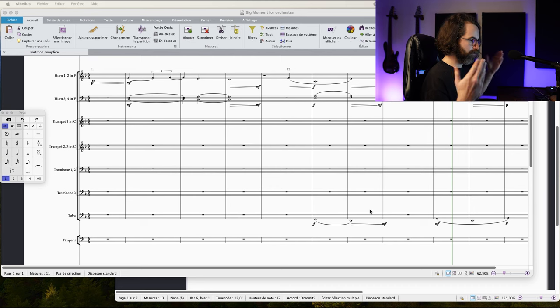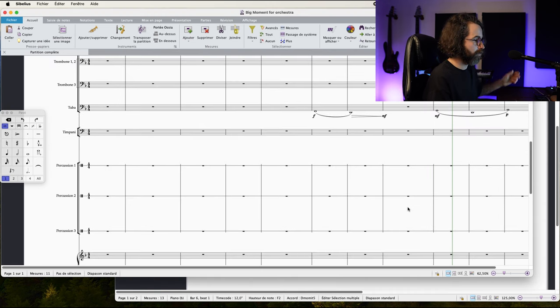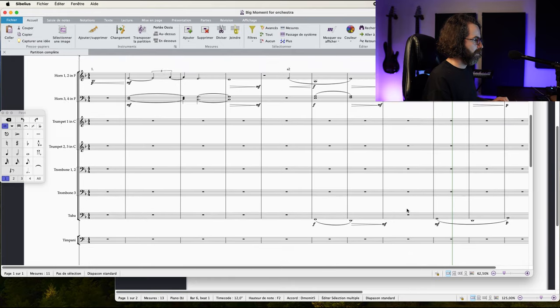I might just pull back afterwards and say, well, maybe we don't need this line. We don't need this line. It's easy to just add in stuff. The real decision making is when you take stuff out and say, well, this isn't necessary to express what I want to express with this music.